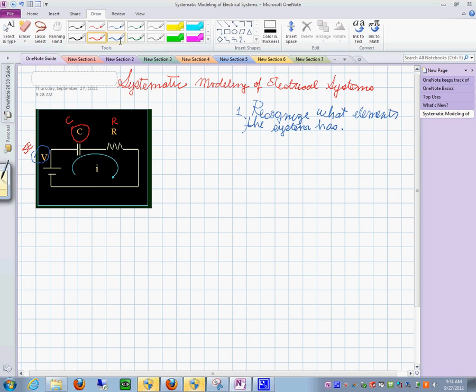Now we're going to go to the second step. Step number 2: use a one junction for each distinct current.